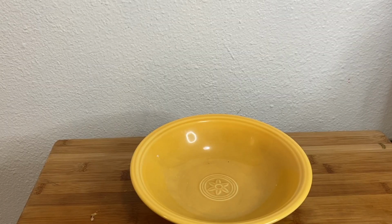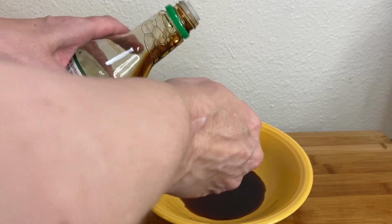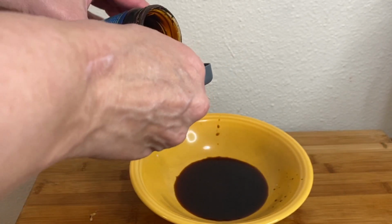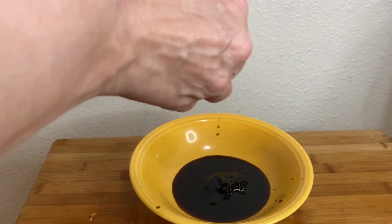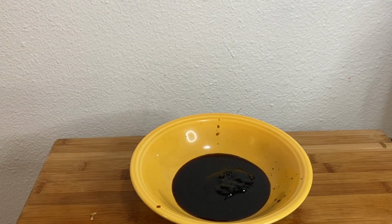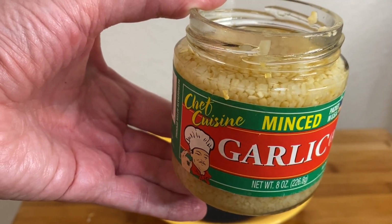Now we're going to start making the sauce. For the sauce, we're going to start with 3 tablespoons of soy sauce, two tablespoons of oyster sauce, one tablespoon of rice vinegar, 1 teaspoon of sesame oil, and 1 tablespoon of minced garlic.